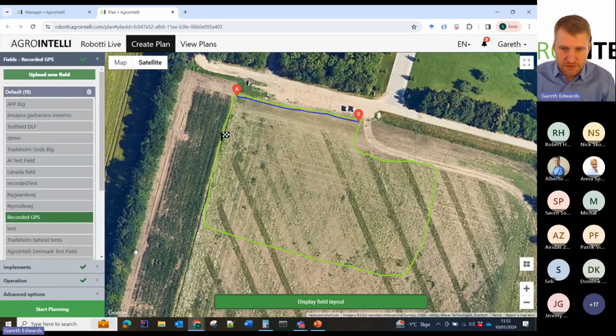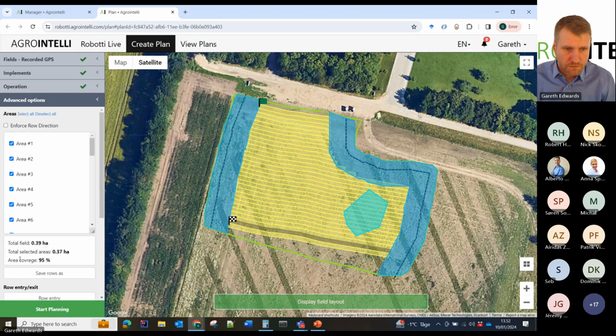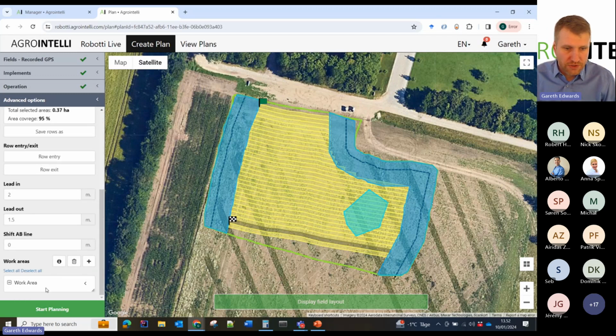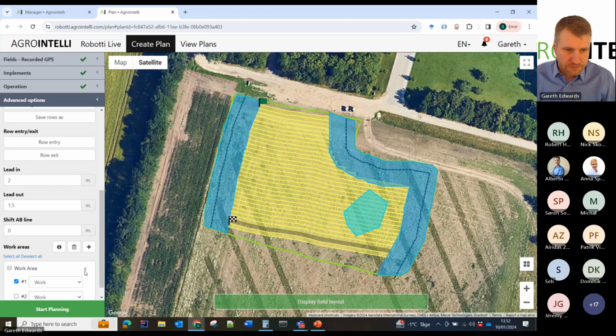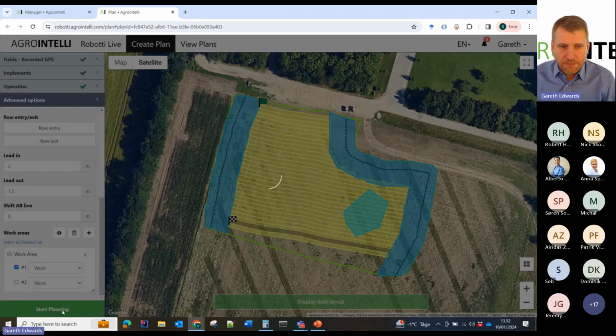So here we've gone back to where we were before. And if I said, oh, I wanted that to be a work area, not a non-work area, then I can just change that back to a work area and then plan that.